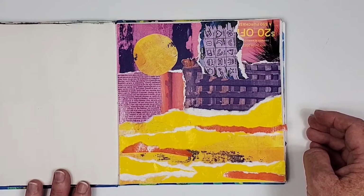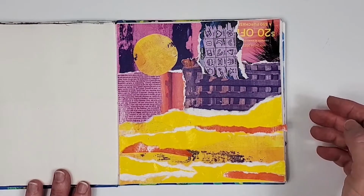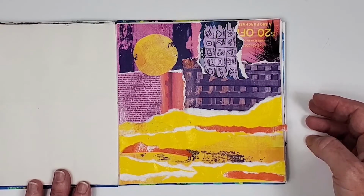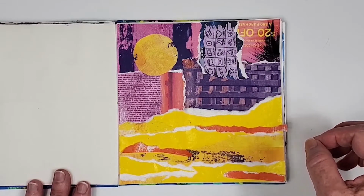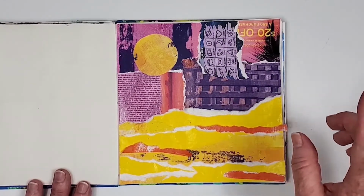I do believe these pieces are needed to add an additional color element so this area is more pleasing to the eye. There's more interest going on. So let me quickly glue them down and then we can take one final look.